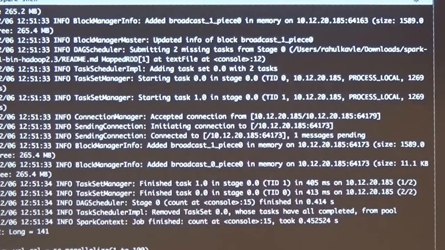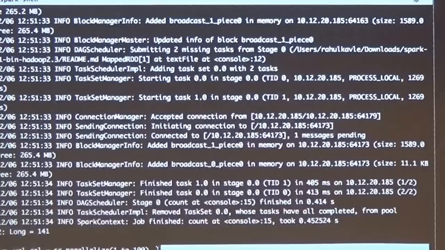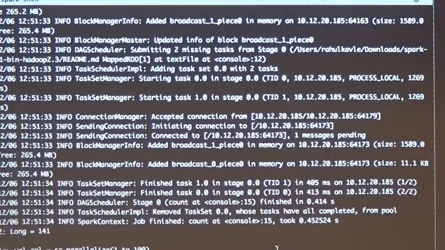So I guess we can show from the code itself what we are trying to say. For example, let's say I have a collection of 100 numbers, and this can be either a collection of numbers, or some input source. For simplicity, I have taken a collection of 100 numbers. What it gave me is an RDD of Int. We know what an RDD is. An RDD is, let's say, a distributed collection, right? Now what can I do with this? For example, what I want is all the numbers which are, let's say, between 20 to 40, right?